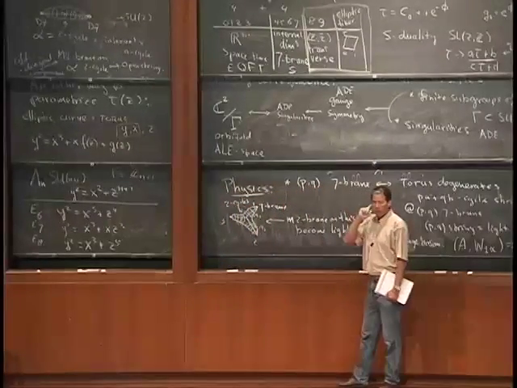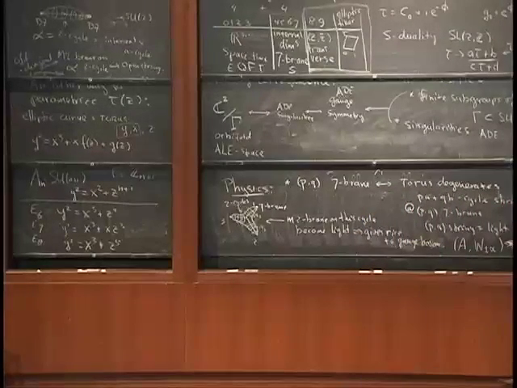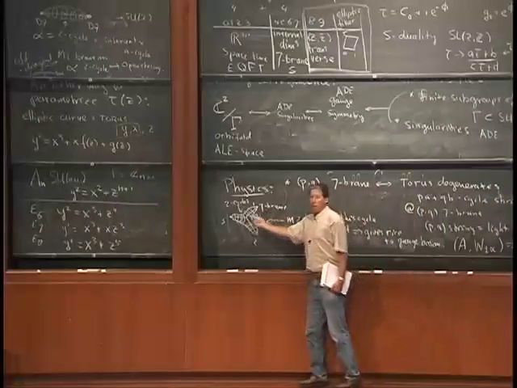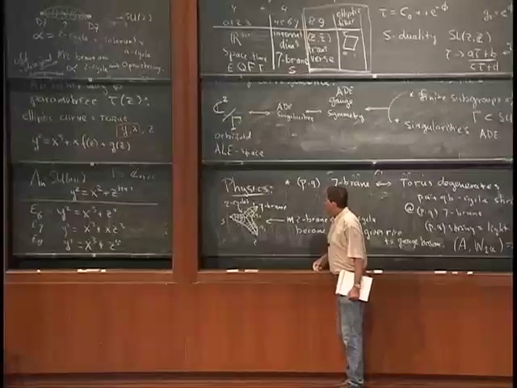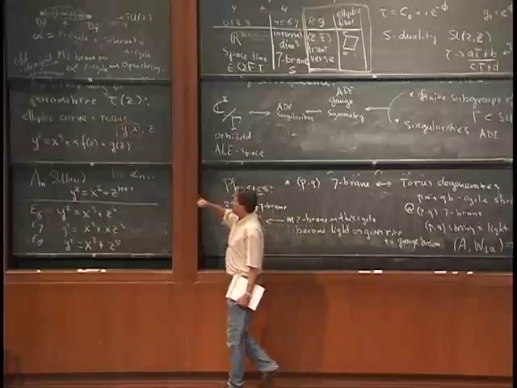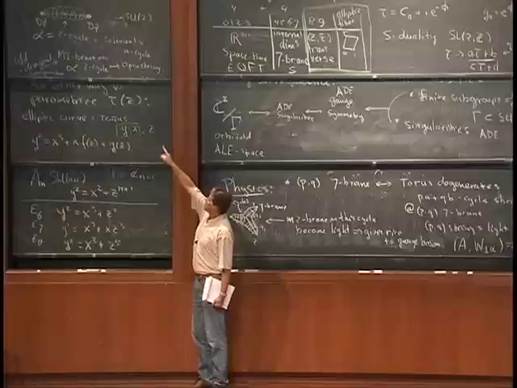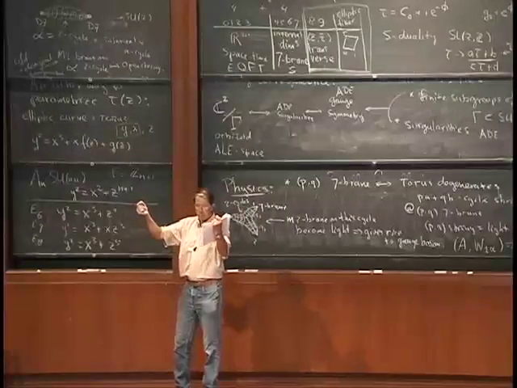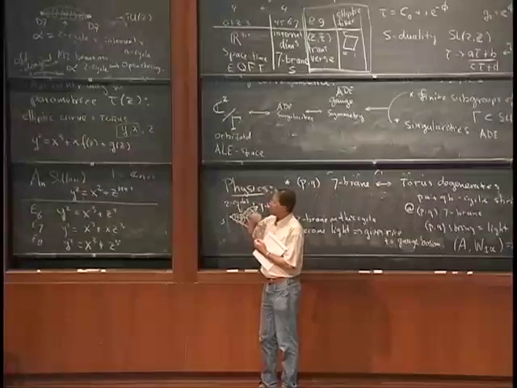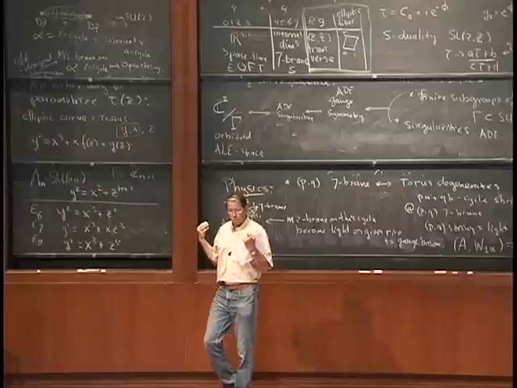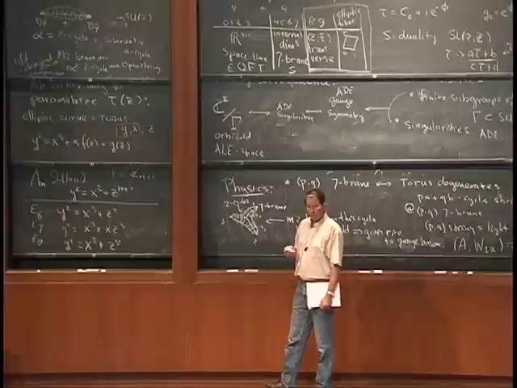Where does the space-time index come from? At the moment, I'm just telling you there's a membrane which becomes a string after wrapping it around a circle. If you want, you can think again back about the SU(2) example. There I have the membrane wrapping that particular cycle, which just becomes an open string stretching between the corresponding D7 branes. Then by quantizing that open string, I can find that it has space-time indices. It has to be an N equals 1 multiplet in 4 dimensions, and it includes a gauge multiplet.